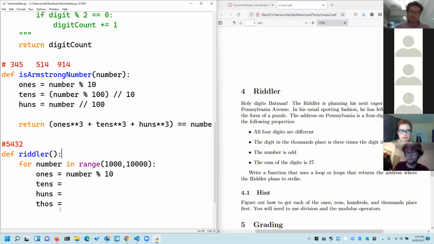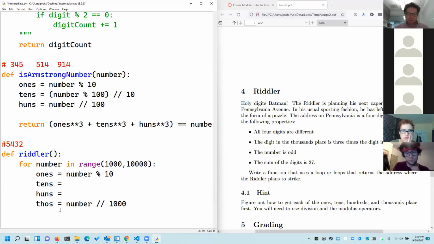Well, the ones was easy to do. What about the thousands place? What we could do is divide number by 1,000, and that's going to give me 5 here, which is great.